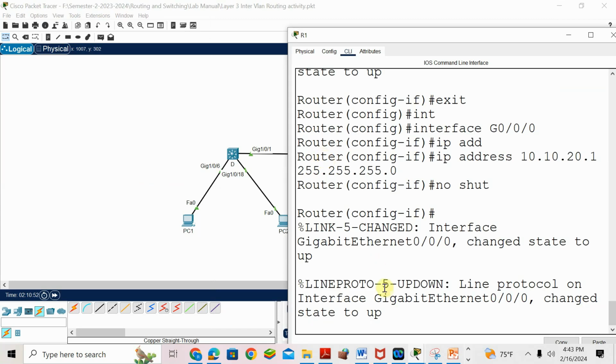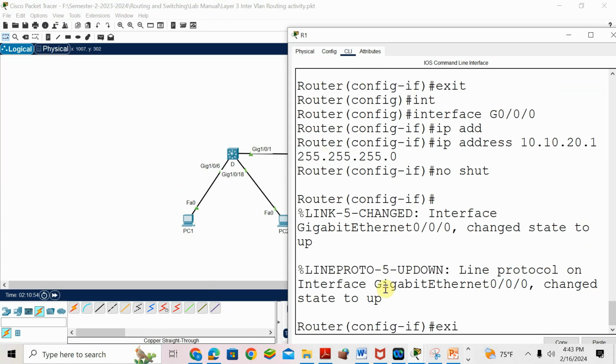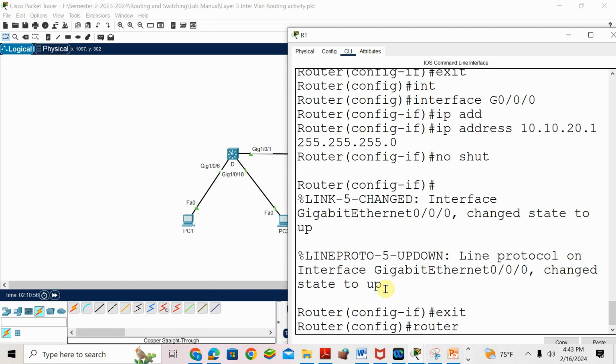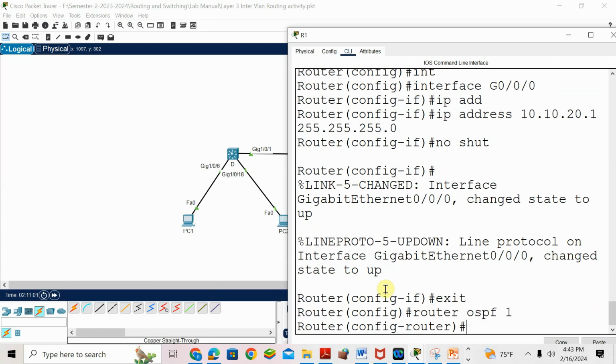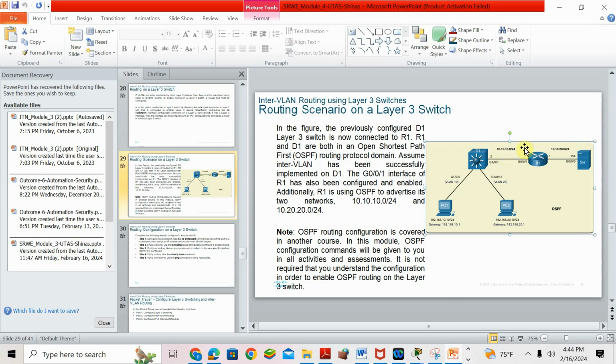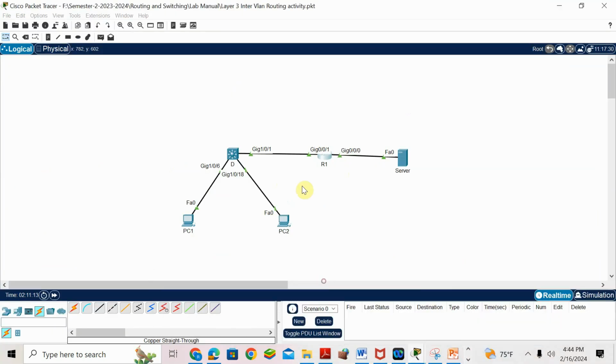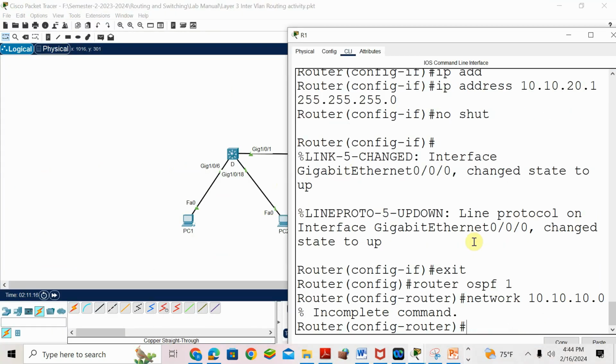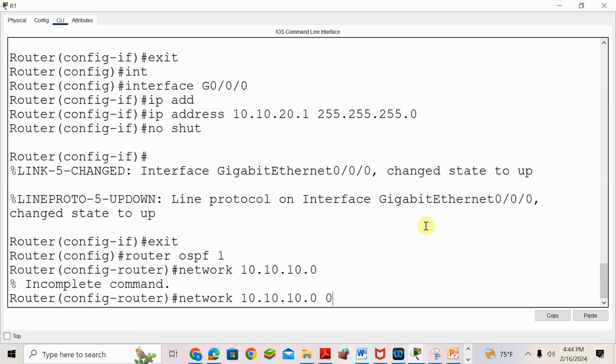Okay, so routing is not needed here, but still I will add. Router OSPF 1, network 10.10.10.0 and 10.10.20.0. Okay, so I will add OSPF routing, not needed here, but still I am adding. Oh sorry, wildcard mask is there, that is 0.0.0.255.